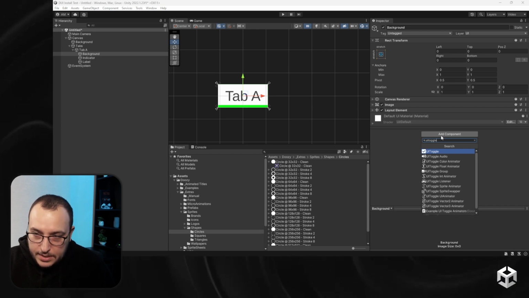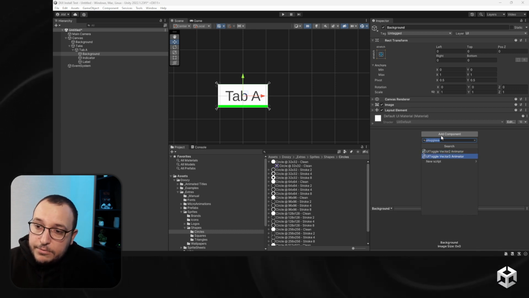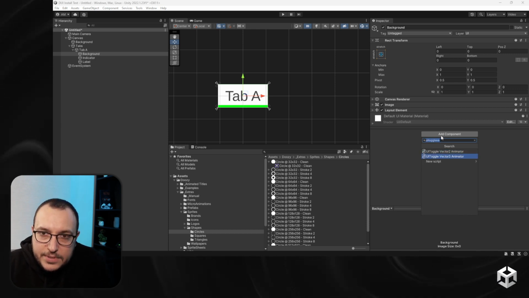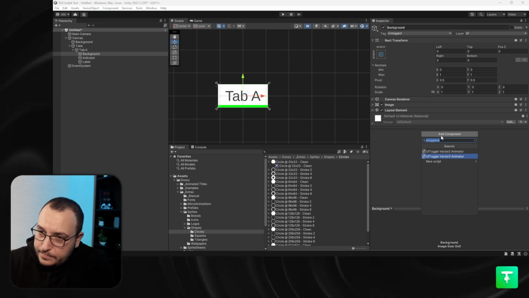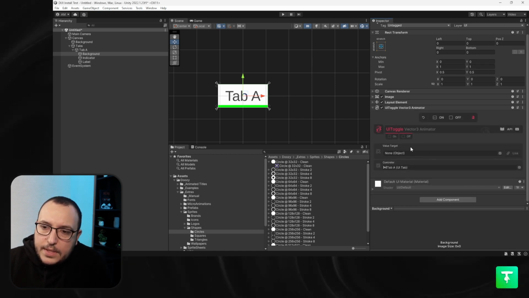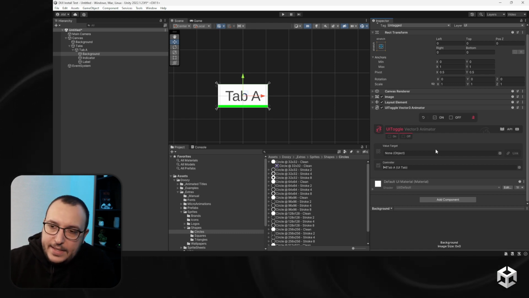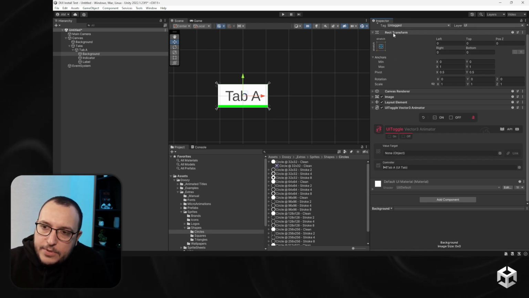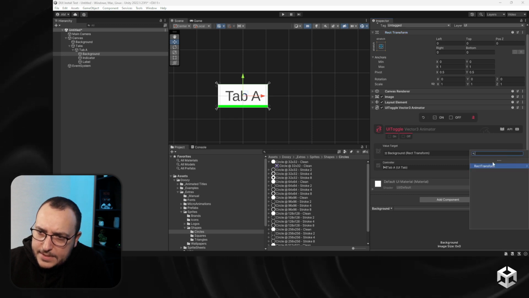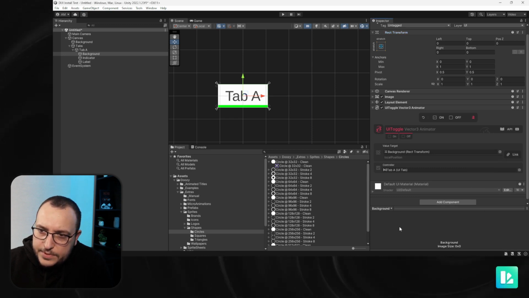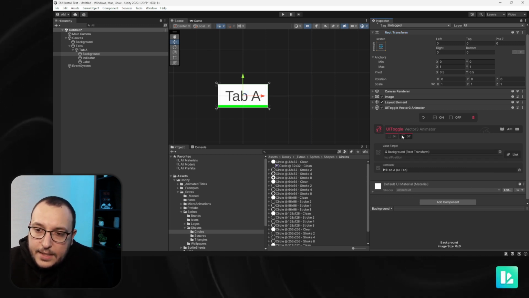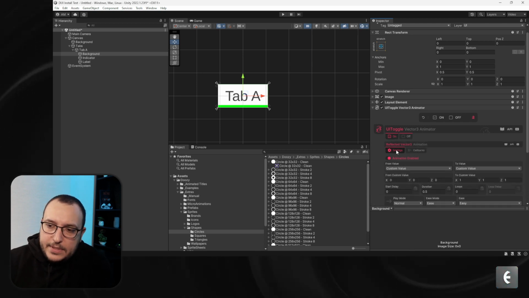UI toggle vector free animator because the position is there. You go, so is X, Y, and Z. So here I'm gonna drag and drop this game object, and I'm gonna say I want to control the local position, right? And when it's on, I want it to be up.